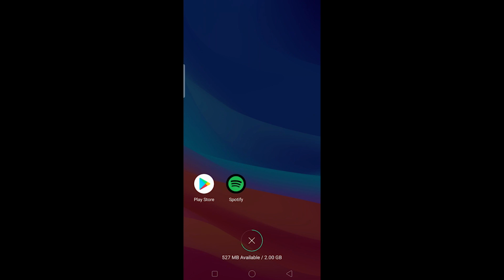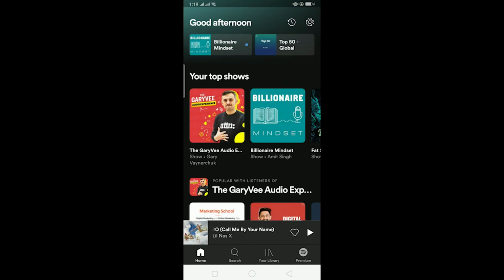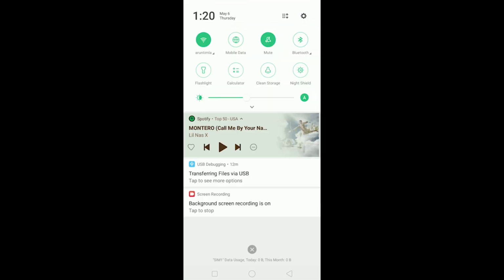And if you still face this problem even after updating your Spotify, then the last thing you can do is clear the cache of Spotify. It's basically like offloading Spotify. So for this, go to settings. Now remember, the settings interface is different on different Androids. I'm using Oppo, so the settings interface for your Android might be different. So if you have a different Android phone, you can just go to YouTube and search for how to offload an app on your phone's name. Type it down and it should show you.